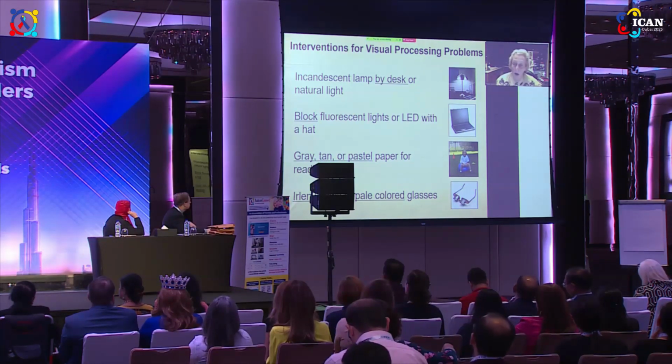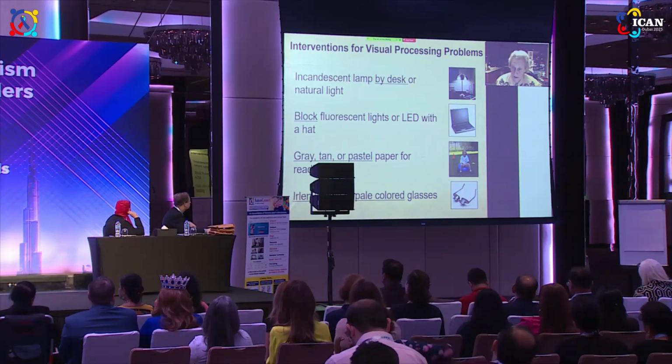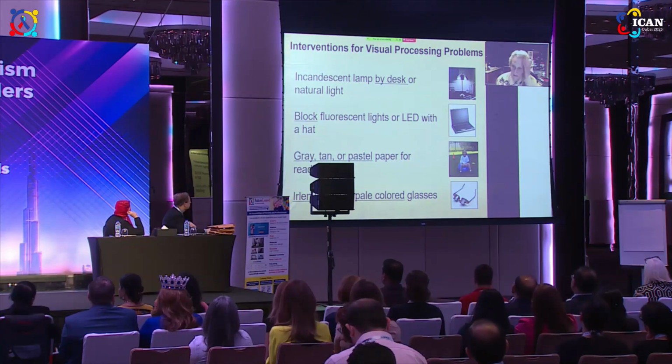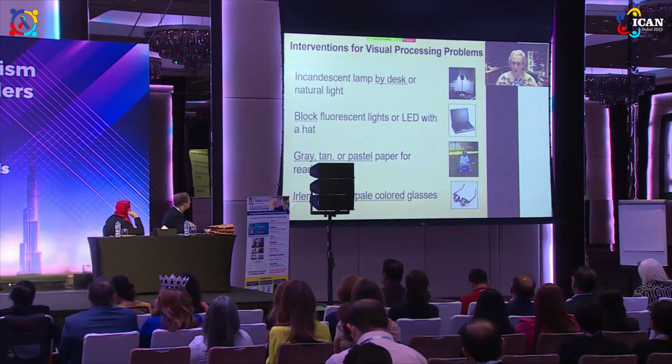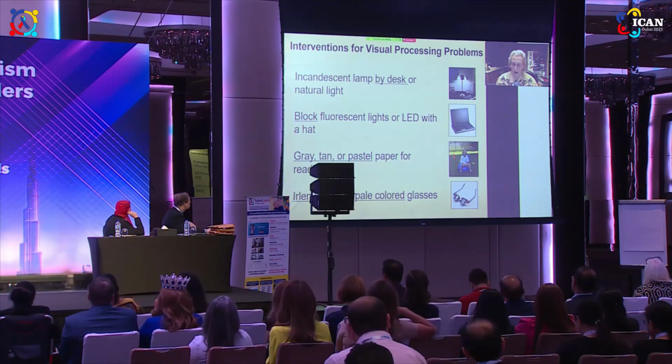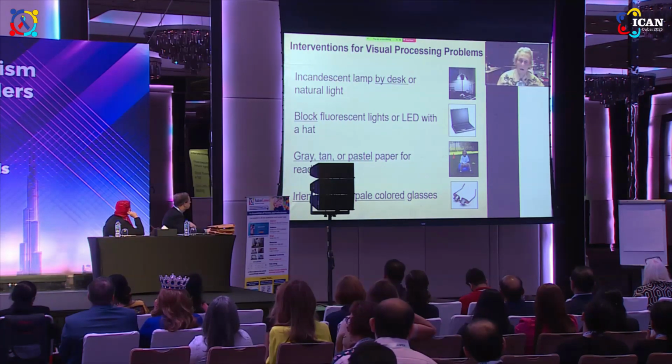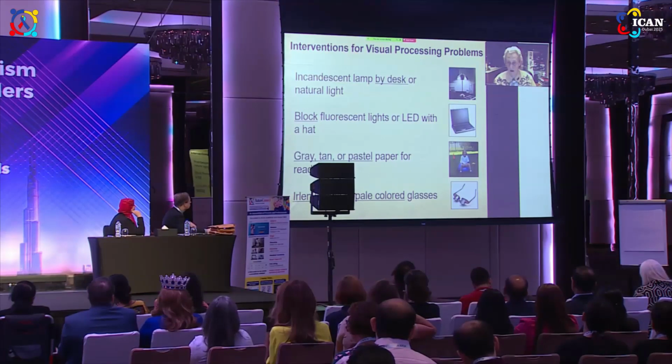So what do you do if you have that problem? You go buy a lamp and you find an LED light that does not flicker and you put it next to the desk. And you can buy cheap ones that don't flicker. But this is something that's a real problem. And when I get asked about designing a school or a home for people with autism, I want to make sure we have LED lights that do not flicker. I just learned from a technical specialist that if a TV flickers, it has to do with the internet connection. But this kind of stuff needs to be fixed, and you can just test it with slow motion video.